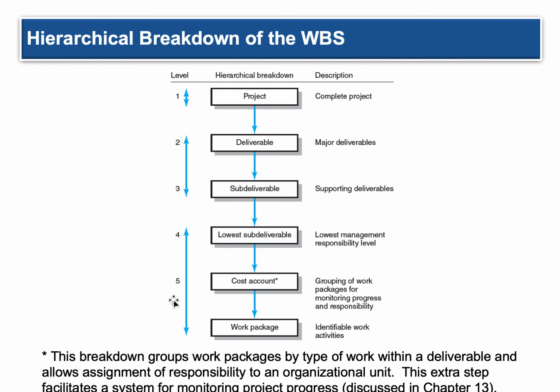Now, this isn't the one I was just referencing, but this just breaks it down. So basically at a higher level, level 1, you have the project. So like what you would like to do with this complete project. You say, okay, to do that, we need some deliverables. Here are the major things we need to do. To do those deliverables, we need support. So we need sub-deliverables. And then we have a lowest sub-deliverable, which is like the day-to-day. So as you can see here, we're moving down an organization. And you'll see it here in a second. There's a few slides to go.